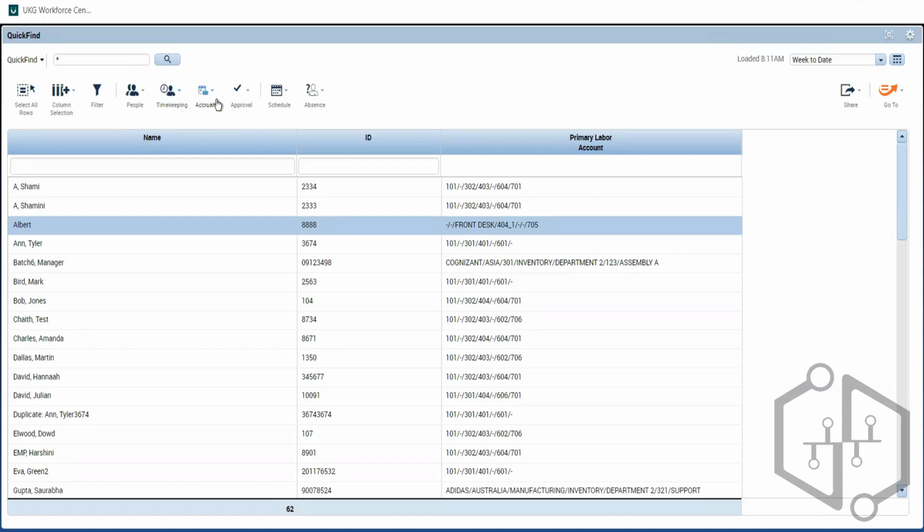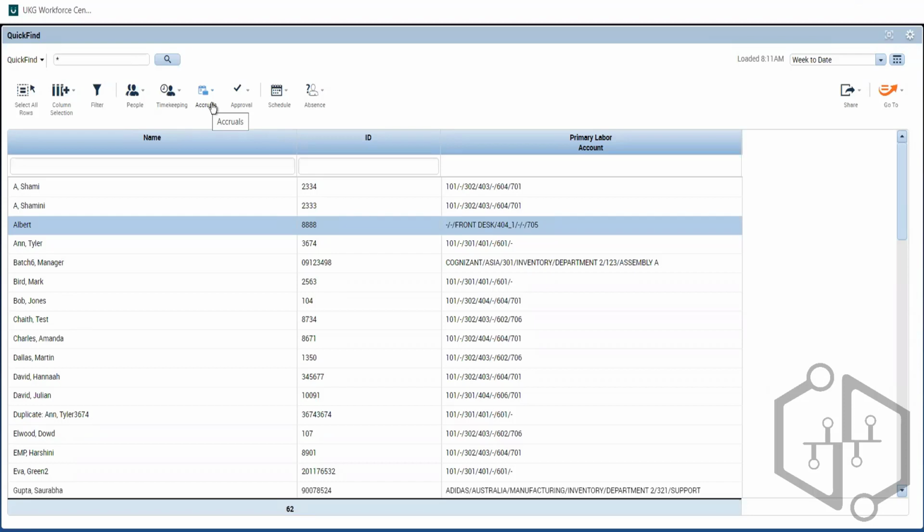And if you click on accruals by selecting an employee, accruals is nothing but his leave projections. How much vacation he has, how many sick leaves he has, or how many holiday balances are available as of today or as of some date. So this is all his accrual projections. It depends on a case by case basis. Some policies will have multiple types like vacation, sick, and so on. Some companies will restrict only to vacation and floating holiday. It depends on the policy or the company. So this particular item will give you, based on his accrual policies, the types of leaves he is eligible for and how many hours he has in each bucket.